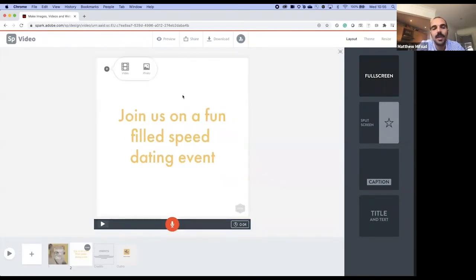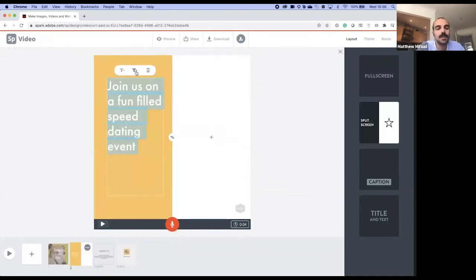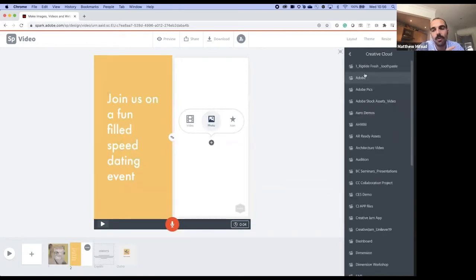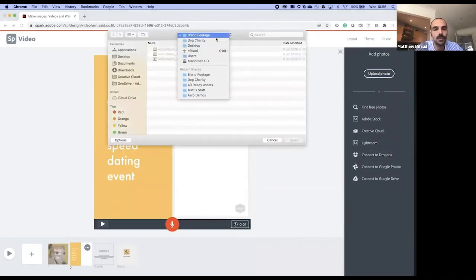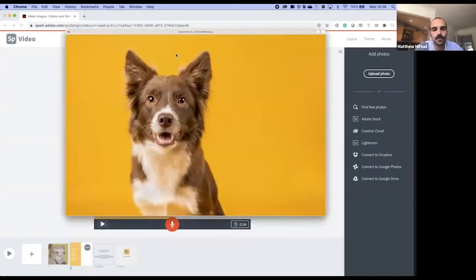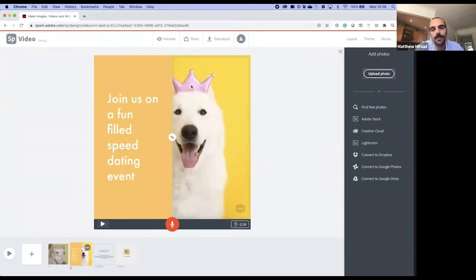Right. So I can add a photo or a video, and also I can change the layout. So I'm going to do a split screen in this instance. Okay. So look, it gave me a really nice split screen where I can adjust the size accordingly. I'm going to put a photo. Again, unfortunately, we've not combined the Creative Cloud libraries in this part yet, so I'm just going to upload a photo from my storage, okay? That's fine. Actually, let's match it to the one that we did before. Yeah, there you go.